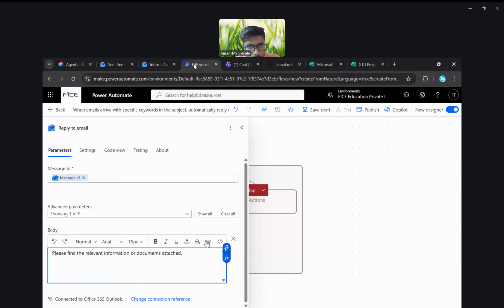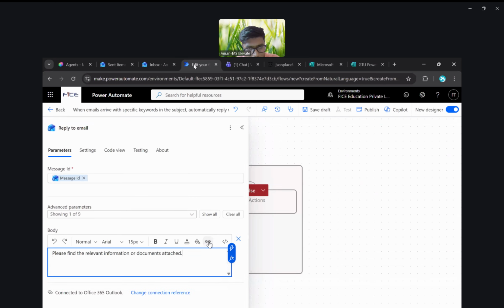Yeah, it is there. Sure. So it will create this particular link. So I can simply paste a link. Suppose I'm pasting a link of my fee structure.